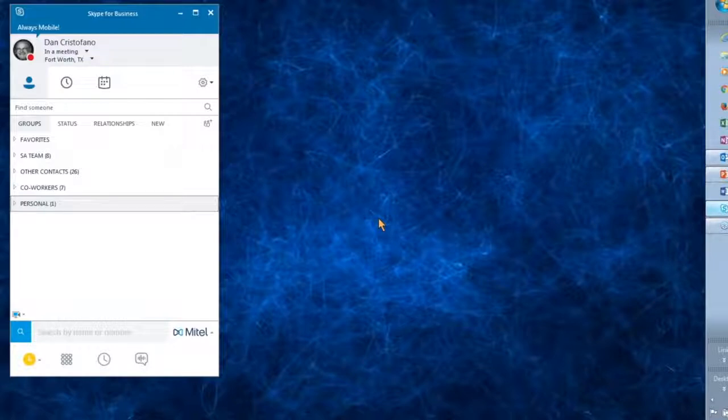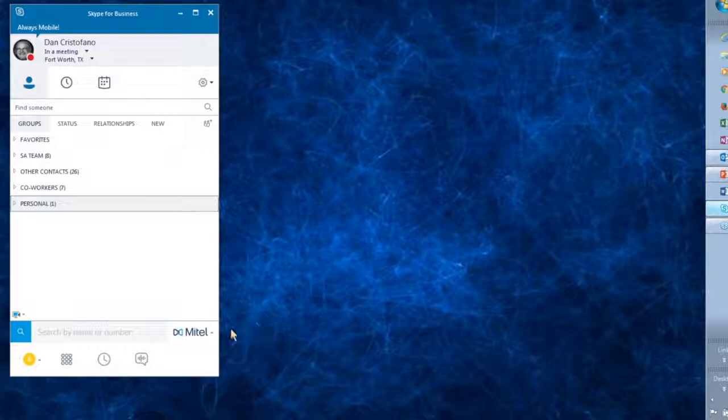You'll probably notice that we have a new frame docked to the bottom of the Skype for Business client. This is our Mitel Connect telephony plugin, and it provides for me a number of functions that we're going to cover in the demonstration portion of our discussion this afternoon. So let's begin by navigating and understanding the elements of the tool. We'll make and take a few calls. We'll talk about call handling as we go through this.